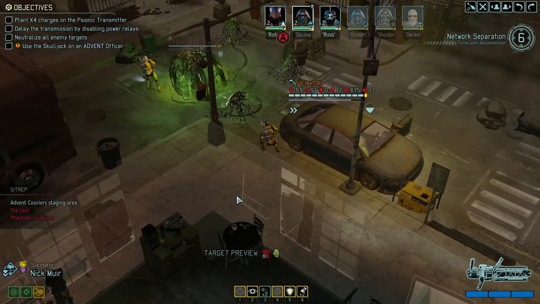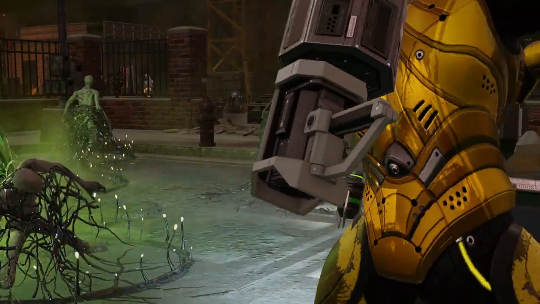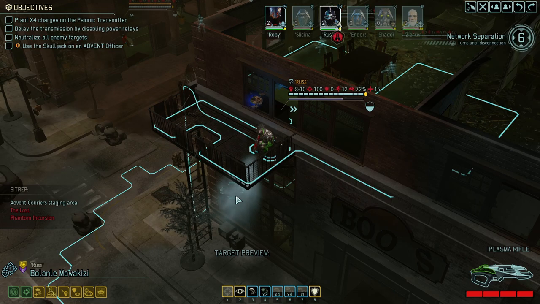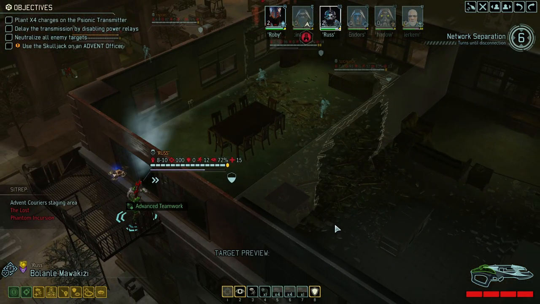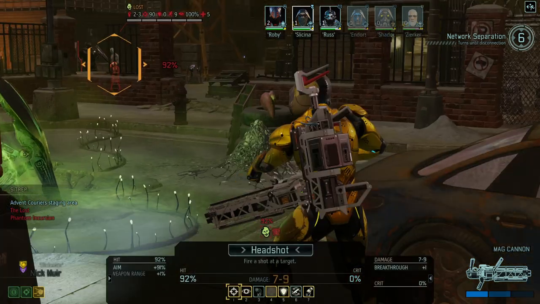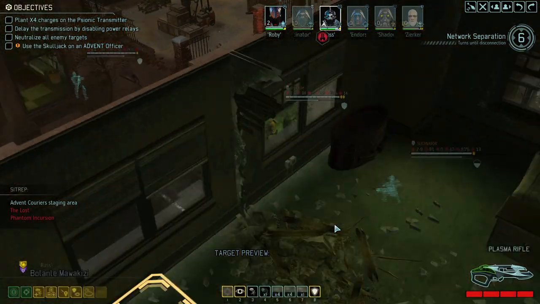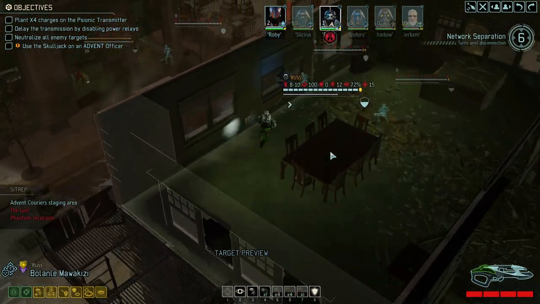Half cover with Slicinator. Marking the custodian. It didn't work out. Let's try that again. We really need to have him marked. Come on. Okay, perfect. Russ moves up.